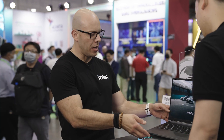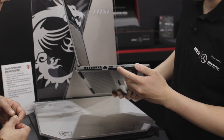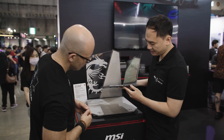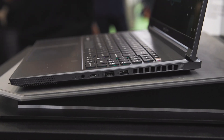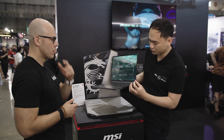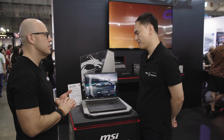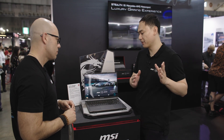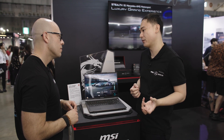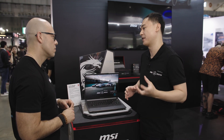For I/O ports, we have RJ45, which is very important for gamers, and HDMI, also very important. A MicroSD card reader is available, and on the other side we have Thunderbolt 4. We also have a DC jack, and the amazing thing about the Thunderbolt port is it supports 100-watt PD charging — so you can use a 100-watt PD adapter to charge this laptop. This system looks and feels very business and professional on the outside, but inside it has the gaming spirit — the racing spirit. It's a very versatile system. Our target audience doesn't appreciate aggressive RGB or aggressive designs; they want a simple but premium outlook with decent performance for gaming.